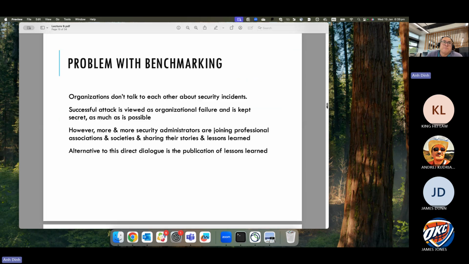So the key takeaway here is that companies are very resistant against this idea, right? That's why we don't have a lot of publicly available data sets for security. There are a lot of them for data science competitions, but not a lot of them are related to cybersecurity. Yeah, and these are the reasons for it.